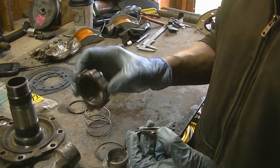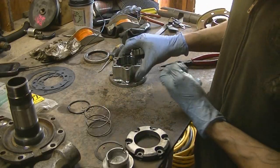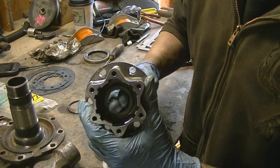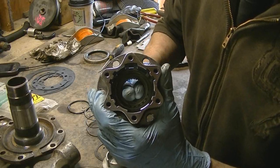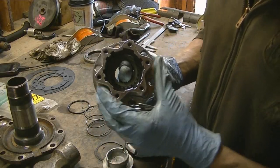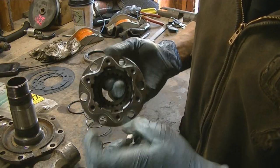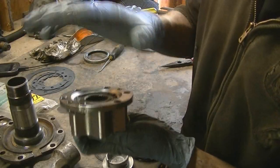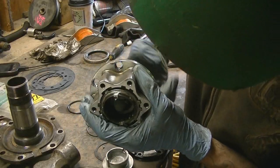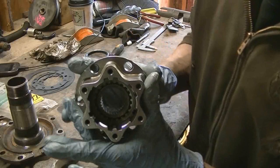This I believe is called the pawl, and this is your hub gear that goes in there. Basically this is the piece that moves up and down and locks this piece here to the hub. This piece is what your axle, your Birfield, splines into. This part's always spinning as long as the tires are spinning. But if you want to lock it in, this ring goes in there and locks it in. When you turn the dial to the unlock position, all that happens is this gear slides up to the top so that it can still freewheel. When you turn the dial again, it moves the gear down and locks it in. That's how the manual locking hub works.